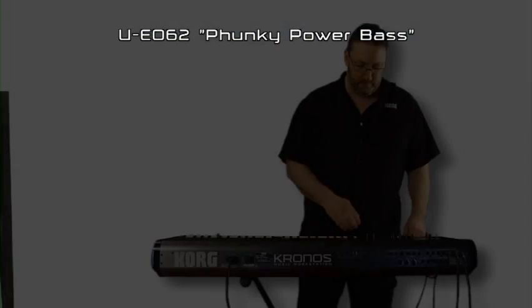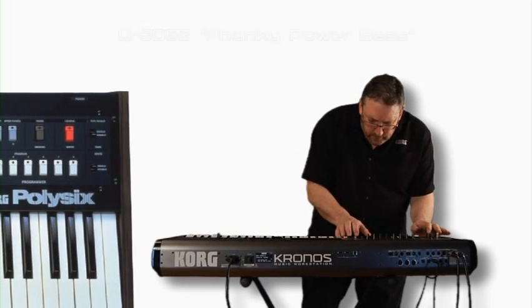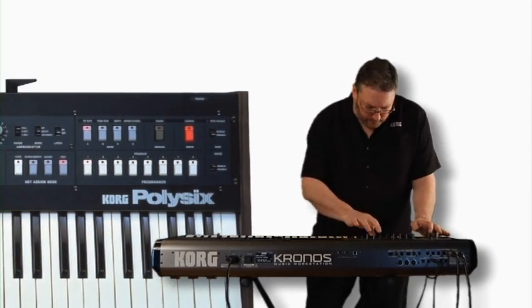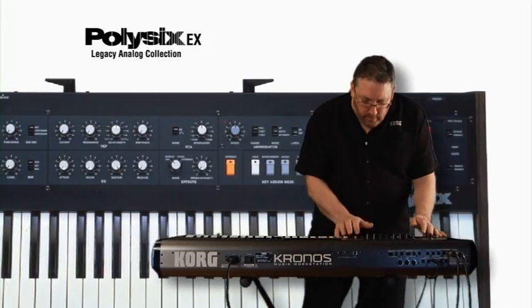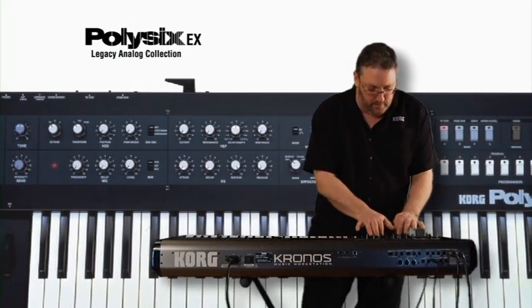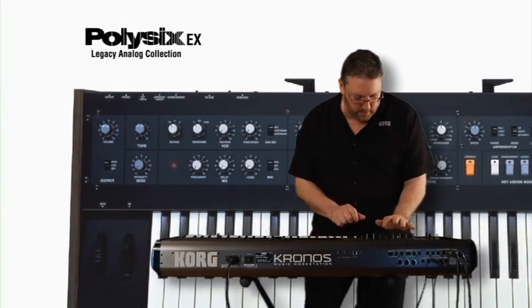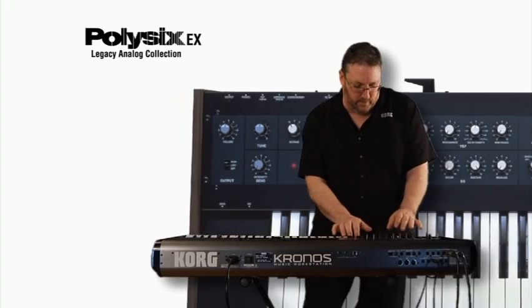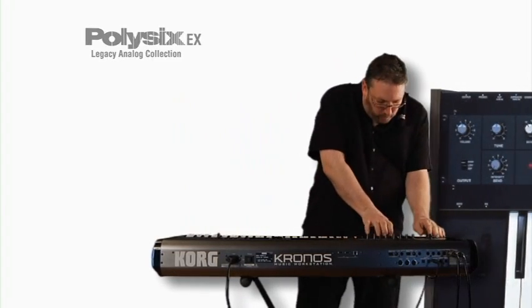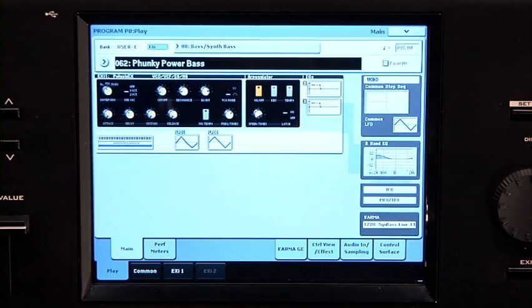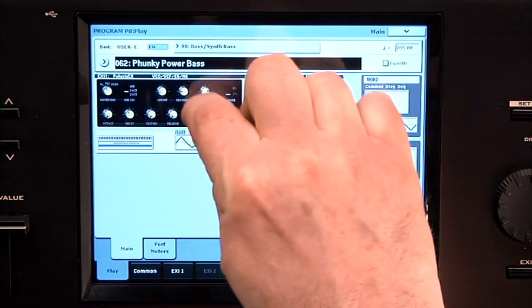The popular Korg Polysix was released in 1981. This is one of the programs using the Polysix EX synth engine that recreates and stays true to that distinct warm analog synthesizer. But we added more EGs, LFOs, modulation of all the original parameters, and more. These old synths were fun to program because you could just reach out and tweak a knob. The Kronos has the same appeal. Touch here to bring up the main Polysix display.